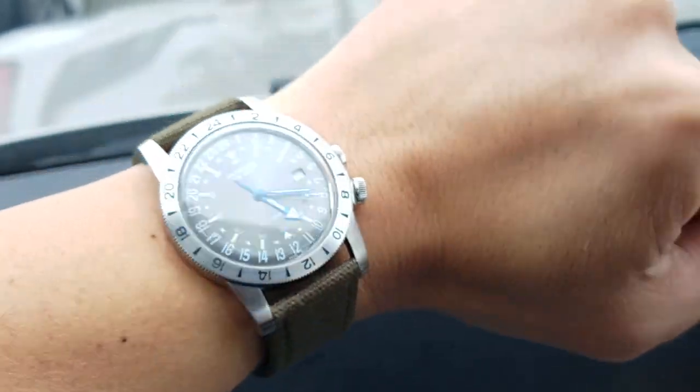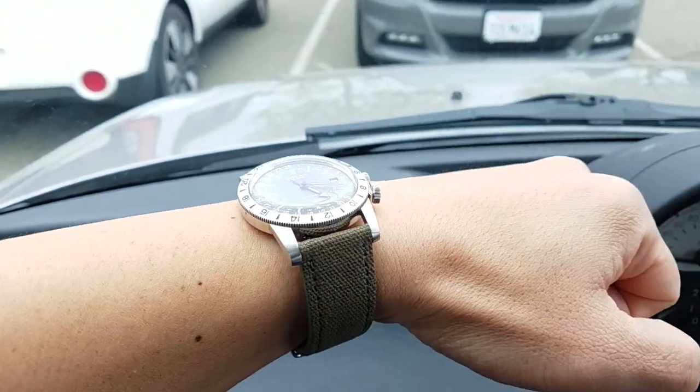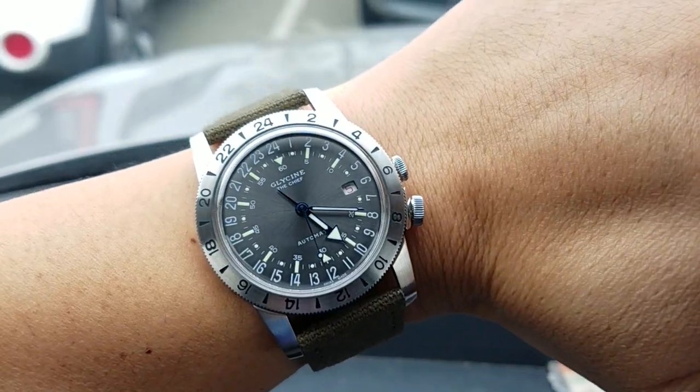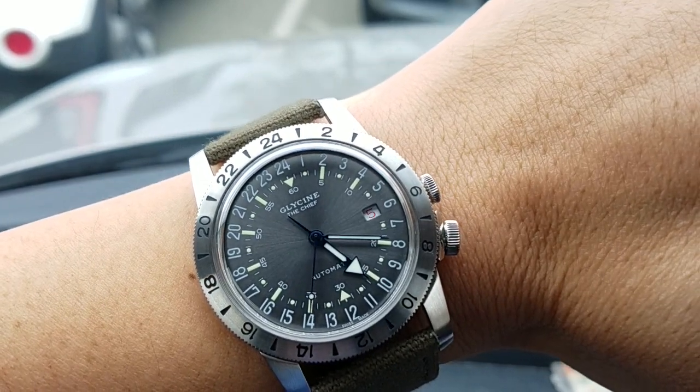So anyways, that's it. Just back it up a little bit, and yeah, this is the Glycine, The Chief. I feel funny saying The Chief, but that's what it says on the dial.